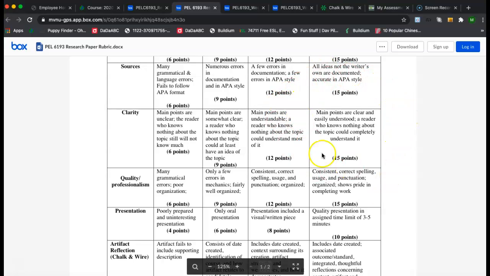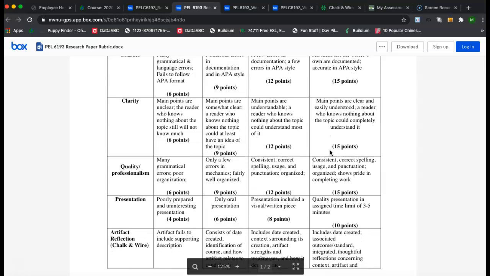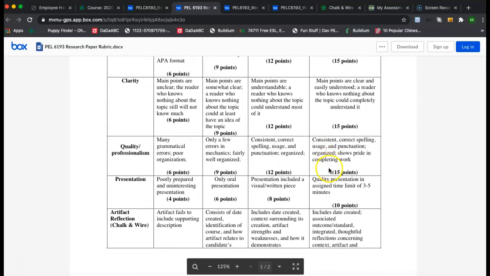The clarity of your paper. Are the main points clear and easily understood? Can a reader who knows nothing about the topic completely understand it? Do you have consistent, correct spelling? Usage and punctuation? Is it organized? Do you show pride in completing your work?